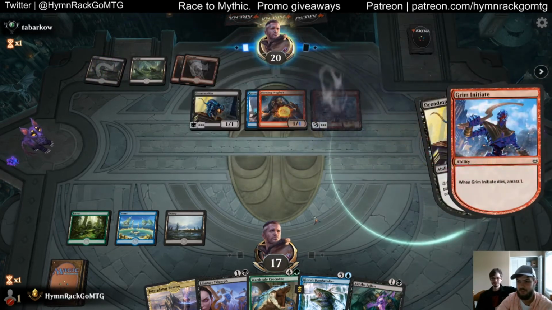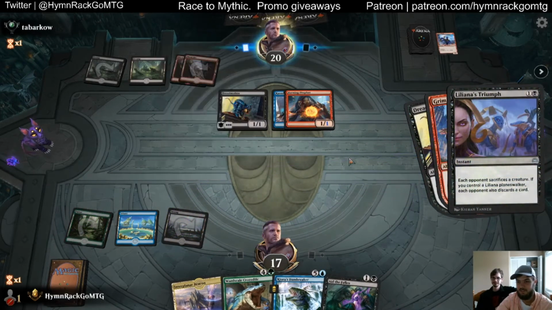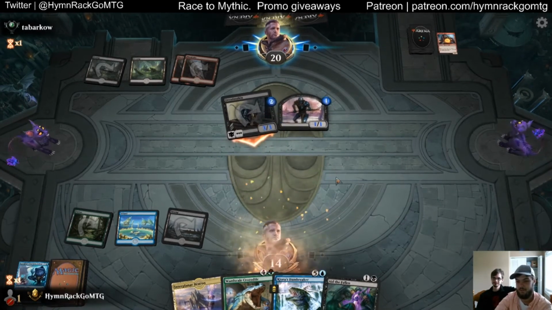So it looks like they are going to Dread Malkin. If they choose the Initiate, which they do, we can respond and make them sacrifice the Burning Prophet. It's a 1-1 for a 1-1, but it still gets creatures off the field, and they can't attack with it. So now they only attack with a 3-3.